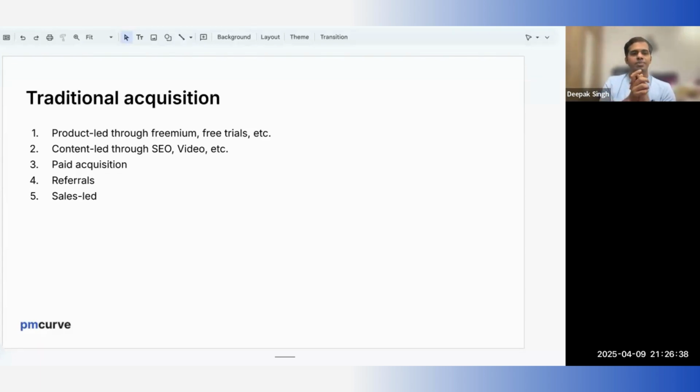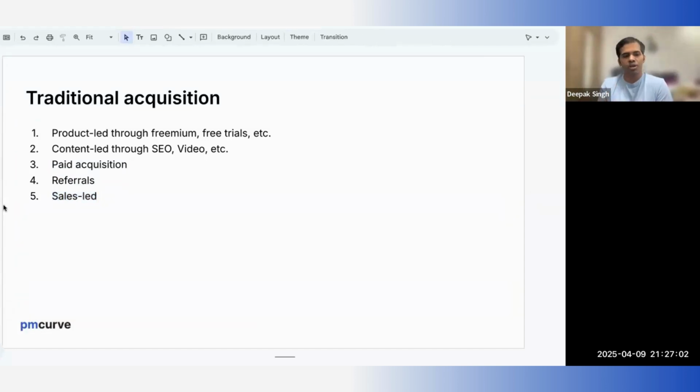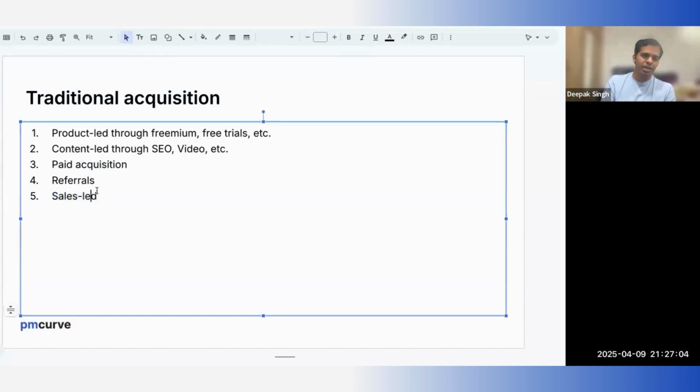Now let's talk about traditional acquisition. After PMF, the next step is basically acquiring users. And there are like 4 or 5 ways in which most companies acquire users. Now, a PM does not need to actually sit through some of these channels, like paid acquisition. PMs don't need to understand very, very well. Sales led, they don't need to understand very, very well, or they didn't need to get involved very, very well. But my sense is, if you're a PM working in growth, you should actually build a very good understanding of acquisition. And here is the reason why.